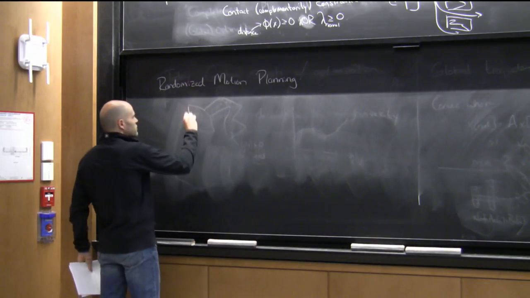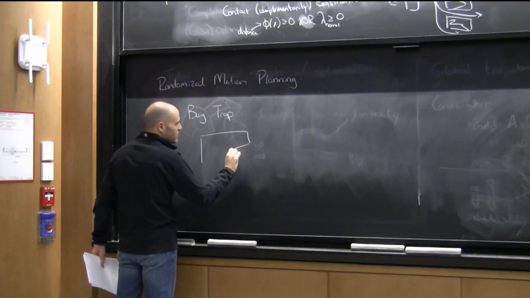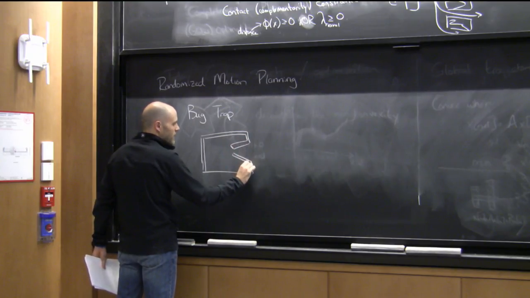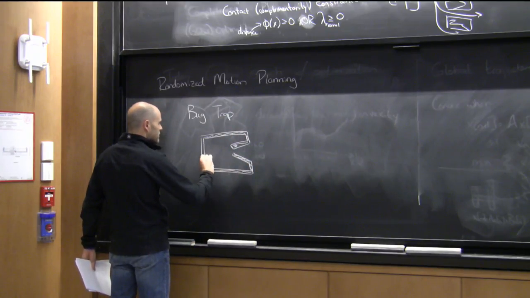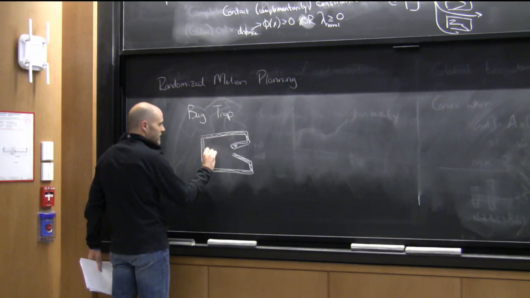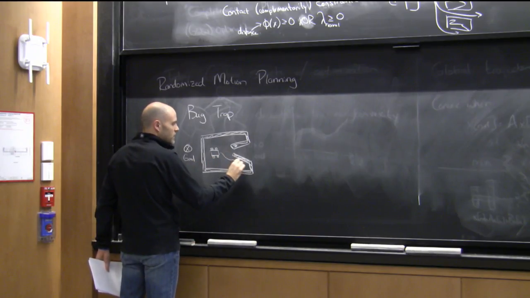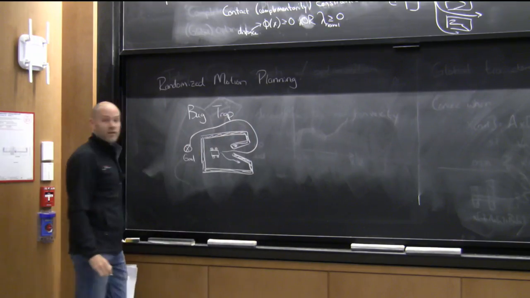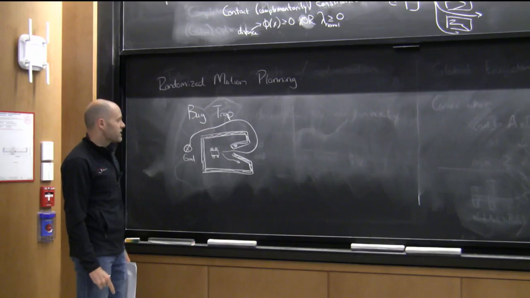The canonical problem is the bug trap. It's a motion planning problem where you've put your friendly wheeled robot inside a place that was easy to get into, but hard to get out of. So I've got my wheeled robot inside here, and a goal outside here. How do I find a plan? If I do trajectory optimization, you're going to have to get very lucky for it to find its way here and get all the way outside. Okay? So it turns out that there are some pretty simple algorithms that solve this pretty well.